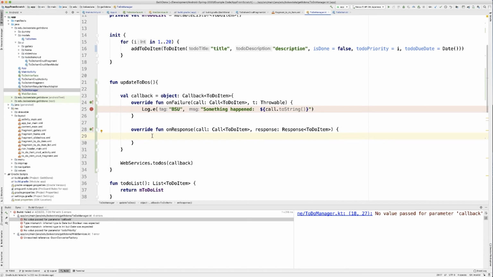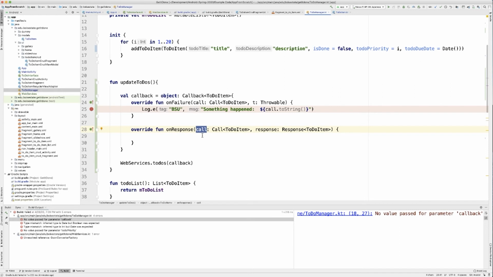All right, so then onResponse is going to be the actual code that comes back, or the JSON, I should say. So this is passed in as a response. In call, we can get the original request, just in case we have multiple requests out and they're requesting different pieces of data.